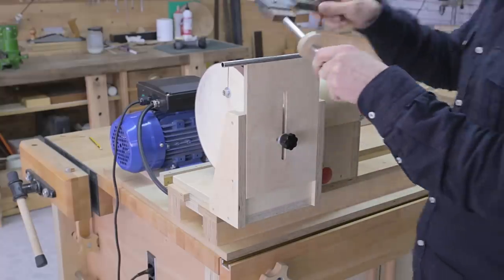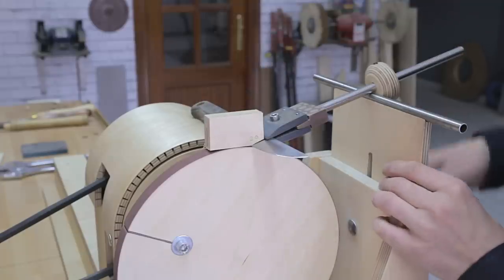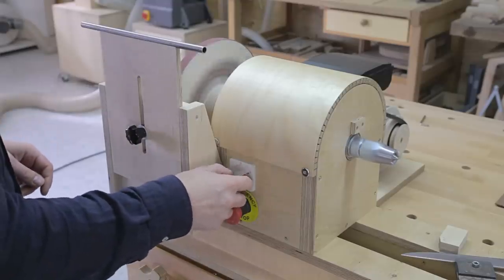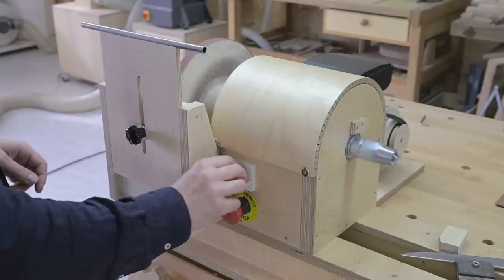Now I rest the holder on the jig and set the height until I find the proper angle, which is usually around 20 degrees. I've also installed a switch with three settings on my lathe to change the direction of the rotation for occasions like this.